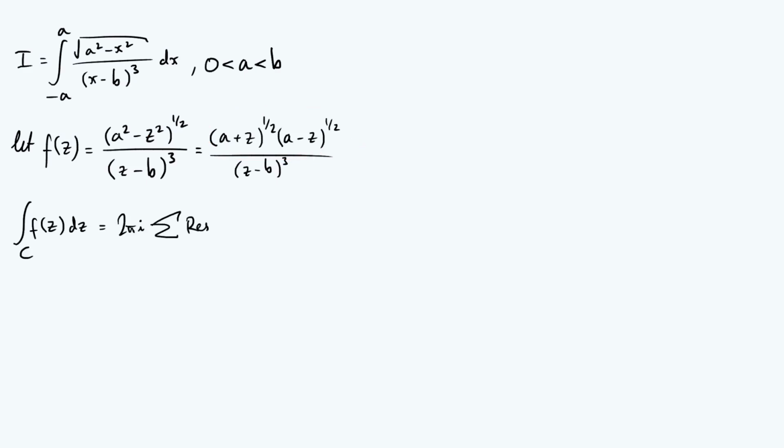Now, of course, the key result that we're going to need to evaluate our integral is the residue theorem, which I've stated here. So the integral around a closed contour C traversed in the anti-clockwise sense of f of z is 2 pi i times the sum of the residues of f of z at all of the various poles of f of z that lie inside the curve C. You can already see quite easily, just by looking at the form of f of z, there's a z minus b cubed on the denominator, and therefore we have a pole of order 3 at z equals b.